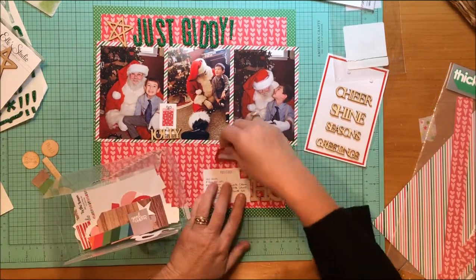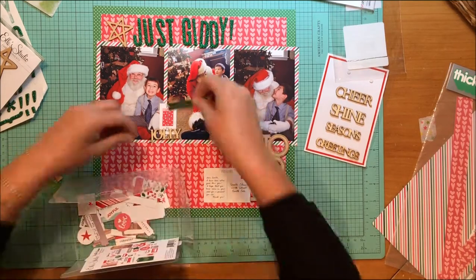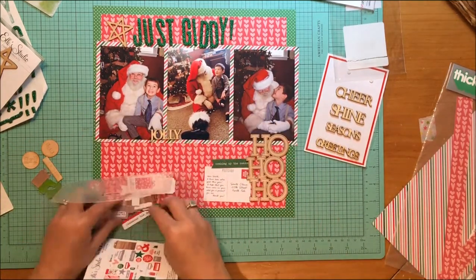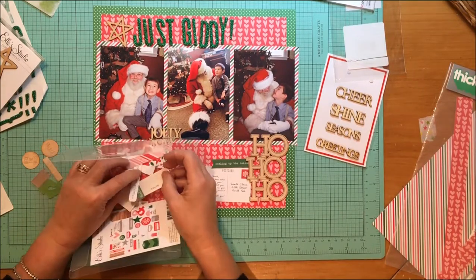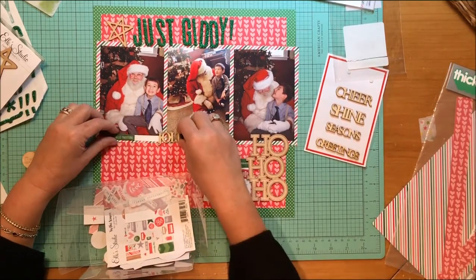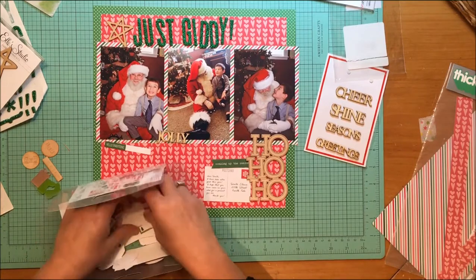And I'm going to find a few things that I sort of play around with, but they're not going to end up on this. I'm going to go to something else in the end. I did find that one little banner there that says "Soaking Up the Season," which is so appropriate. The title is just Giddy here because he was giddy when he met Santa this year.